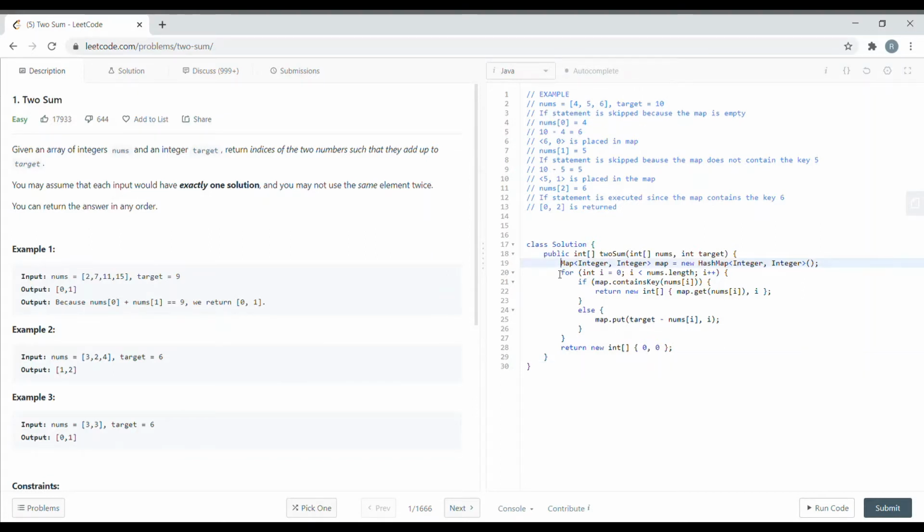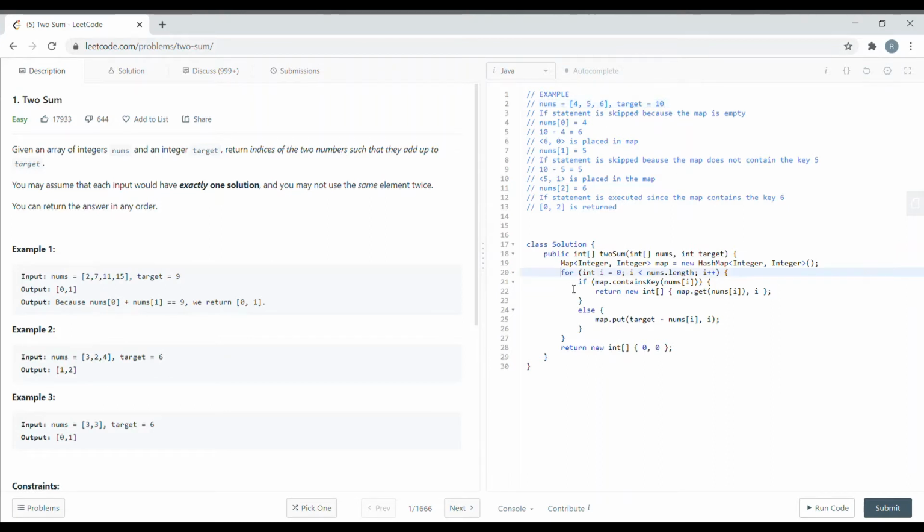The hash map we're going to be using to solve this is one that has a key of an integer and a value of an integer. So this code is going to seem a little confusing at first, so we're going to work through it with an example to better understand it. We've got a method here that has two parameters, an integer array nums and an integer target. And the example we're going to use is one that has nums equal to the integer array 4, 5, 6, and target equal to 10.